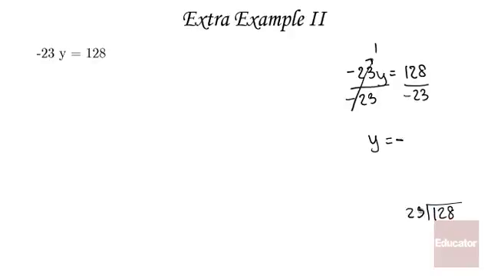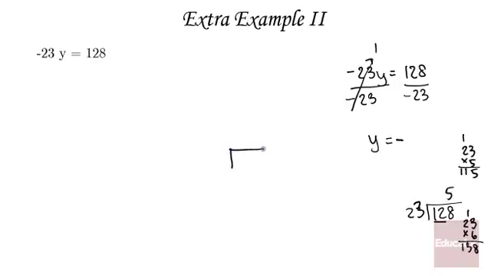128 divided by 23. Well, 23 will not go into 12, so we need to do some guess and check. 23 is about 20, and 128 is about 130. 20 will go into 130 about 6 times, so that would be a good guess to try. So I'm going to try 23 times 6. We're estimating there. 3 times 6 is 18, and 2 times 6 is 12, 13. So that is too high. So let's do 23 times 5. Will give me 15, 10, 11. So that one works out. So we're going to do 5 here.